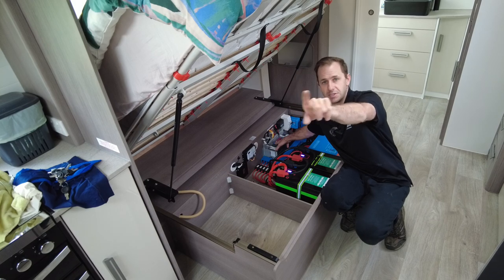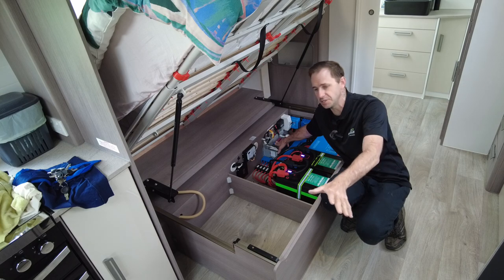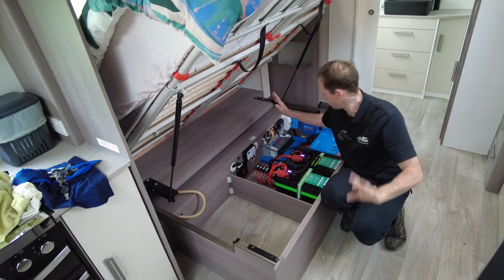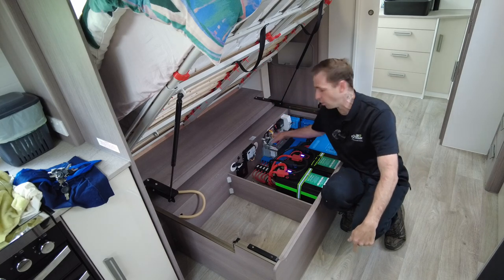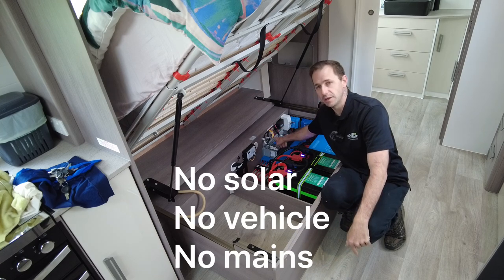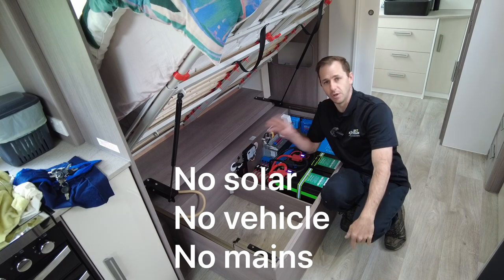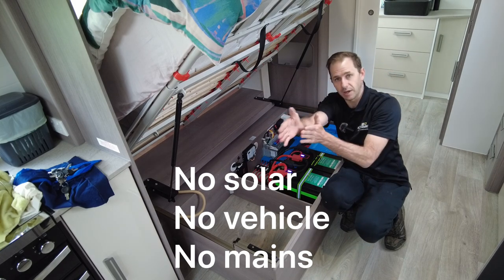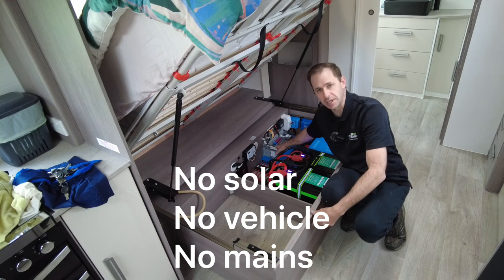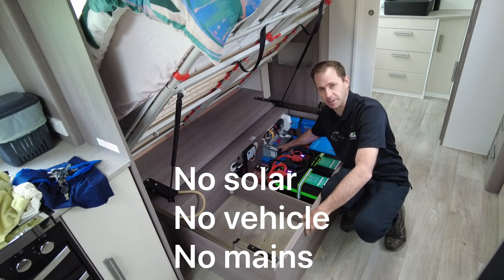The factory screen is still in situ. You still control all of your 12 volt devices as you would in any situation with any brand new Jayco. You reach up, touch your master 12 volt, bang, everything comes on. That is still in situ, as you can see here. What changes is the charging sources. No longer is solar fed through this. That was the original roof array, gone. No longer is the trailer plug charging through this. That's gone. The vehicle charging is no longer taken care of by this, gone. Mains charging, no longer taken care of by this.